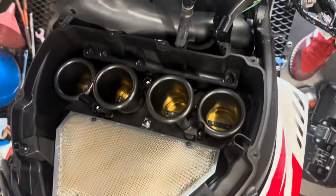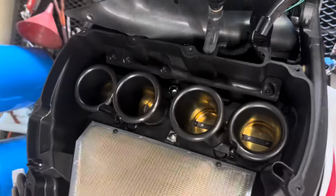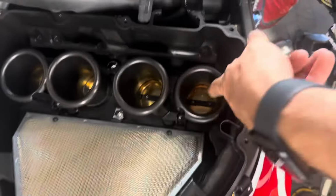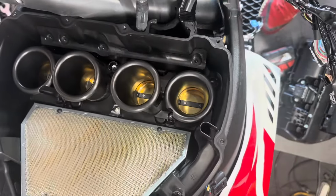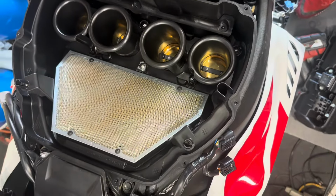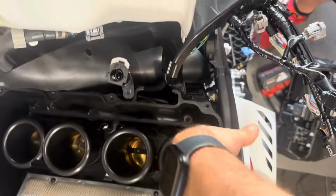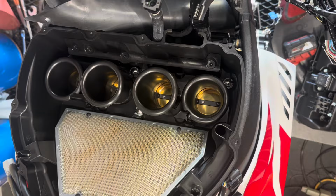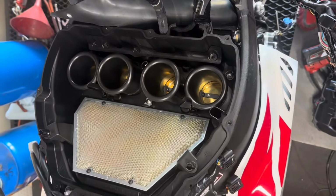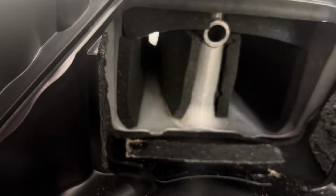Not what I expected to see inside the anniversary edition. We got tall stacks with restrictors built into them. We're going to see if we can get the foam out of the air snorkels. Yeah, this is just like the double R. They're restricting it for the US model. Brilliant. We're already starting to rip out some. We had a foam pad here, foam pad there, and there's all that stuff in there. Gonna rip all that out.